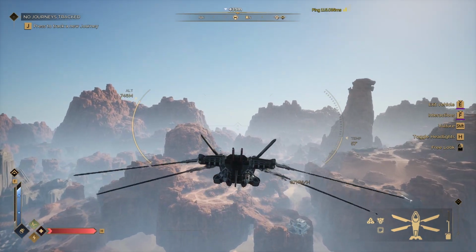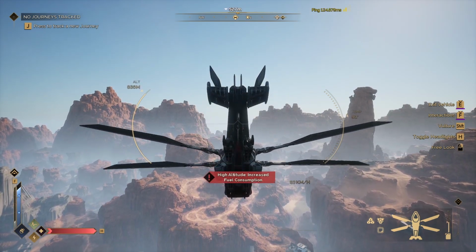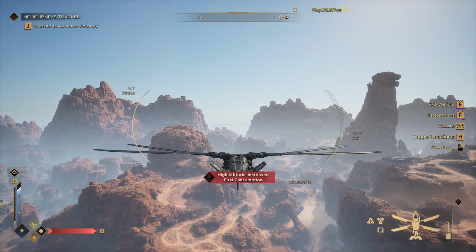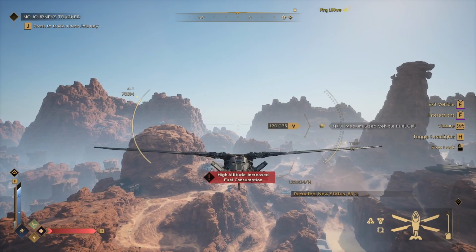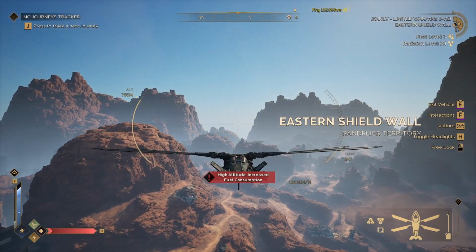I'm just going to get some more altitude. We're going to risk the increased fuel consumption, but we should be okay. And then we're going to glide our way over there. Now, one thing I did forget to check was... Oh, I did bring a fuel cell. Fantastic. We might as well use that now to quickly refuel. There we go, 83%. Not fantastic, but it's okay. We have our guild base nearby, so we can always pop there if we desperately need vehicle fuel.